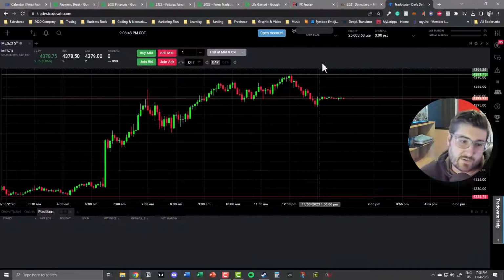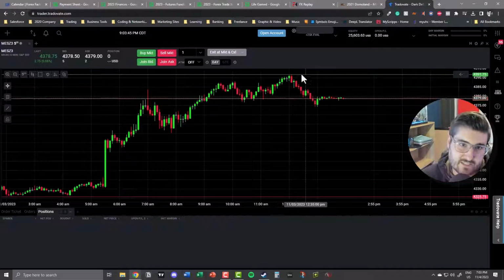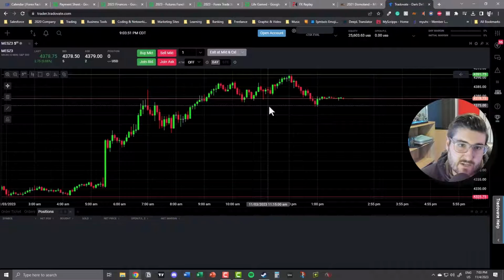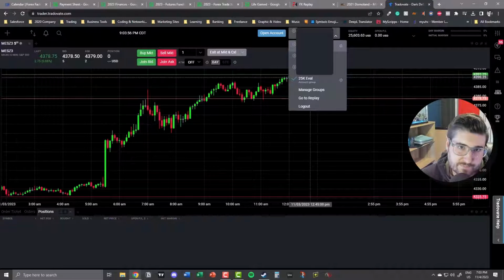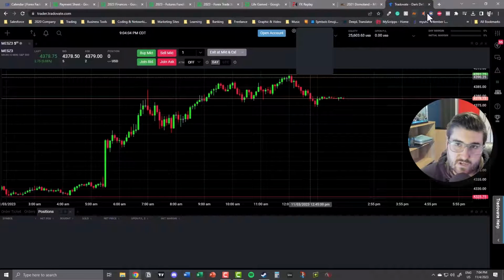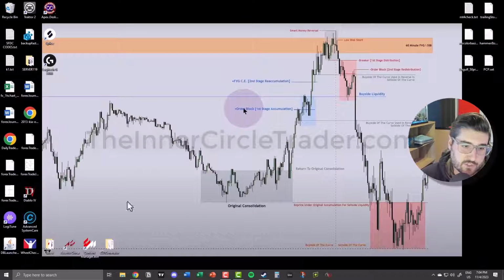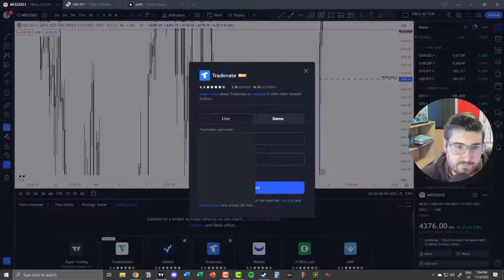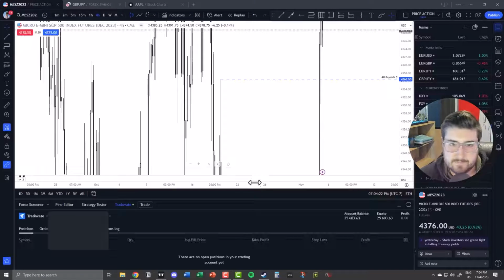Now, I do like trading with TradingView, so it's going to take me time to get used to actually trading through Tradovate, because as of now, it does not link from TradingView over here. When you trade in TradingView, it thinks you're just trading this account. What I was hoping was that maybe the group would show up in my TradingView account, but that wasn't the case. So if I log in over here, I see my 3 accounts, but no trade group.